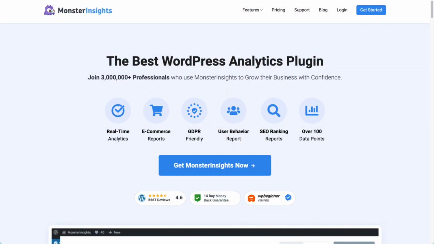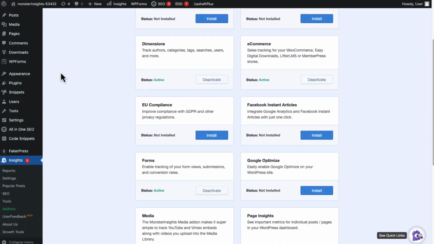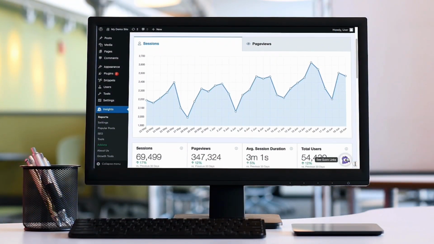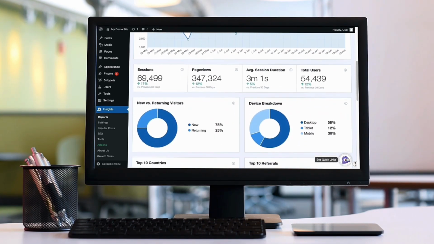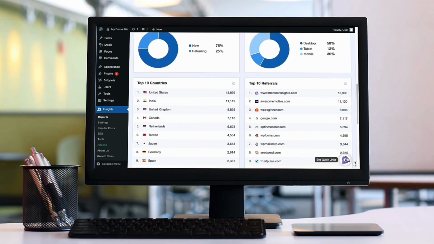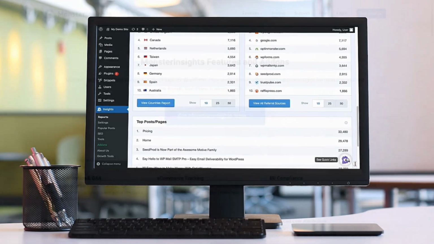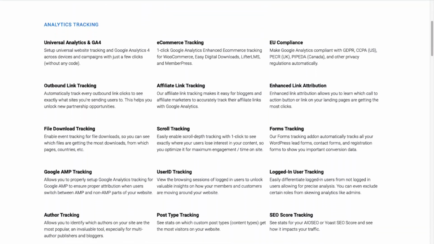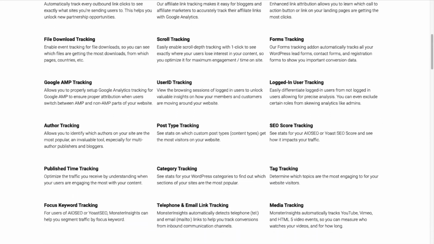The easiest way to add your Facebook pixel to WordPress is with MonsterInsights Pro. Using the MonsterInsights PPC ad tracking add-on, installing your Metapixel and tracking conversions takes only a few clicks. And you can track meta ad conversions on all types of sites, including those using WooCommerce, Easy Digital Downloads, LifterLMS, MemberPress, or GiveWP. Plus, with MonsterInsights, you'll get access to tons of other Google Analytics features like e-commerce tracking, form conversion tracking, track Google and Bing ad conversions, and you can track things like authors and outbound links. Plus, you can easily track your YouTube, Vimeo, and HTML5 video plays, and a lot more.